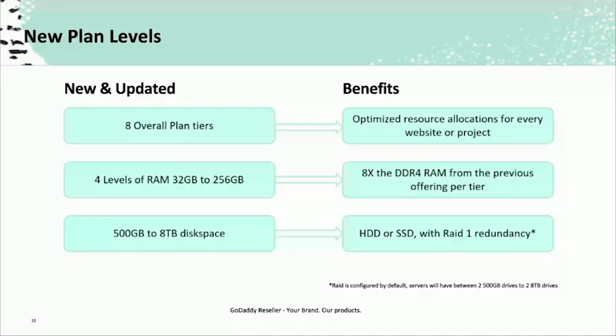And I've already harped on this slide so many times already, but having the RAID 1 redundancy is awesome too. Just to make sure that if there are any problems, we are able to fail that drive back over and recover the customer's data. And OVH helps us with that and is always on the spot and always on call to assist us in that.